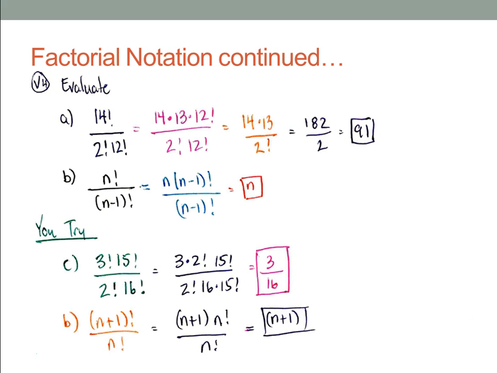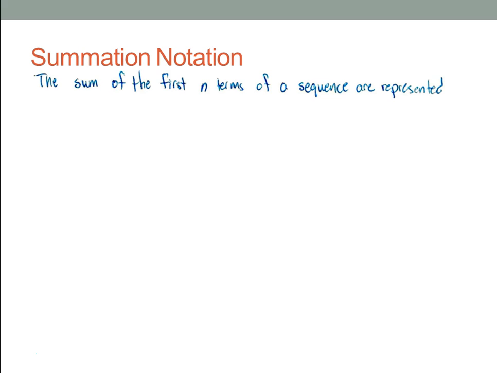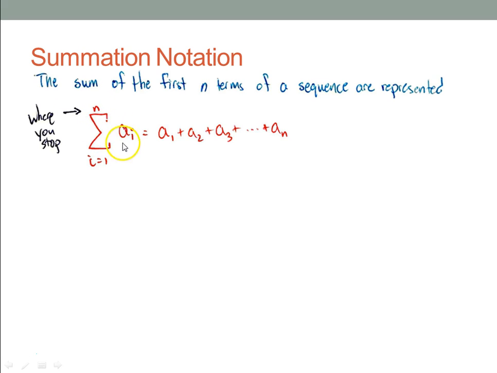Sweet. Factorial notation. All right, let's use summation notation. This is another operator. So now we've done recursion formulas, we've done factorial notation, and now summation notation. So summation notation is a way to shortcut and express all the terms of a sequence and how they're obtained. So this is what it kind of looks like. Let's dissect this monster. All right, this n at the top of your sigma just means where you stop. So that's the integer where you stop. Now at the bottom here, i equals 1, that's just where I start.